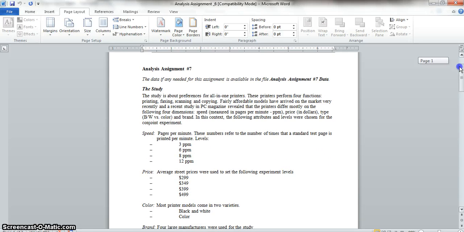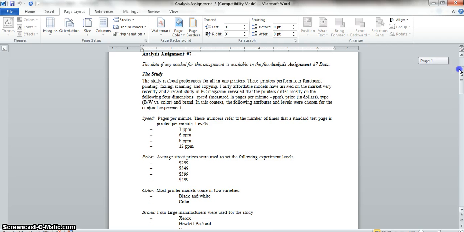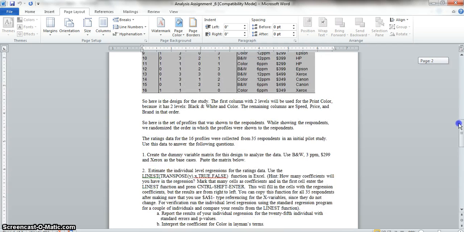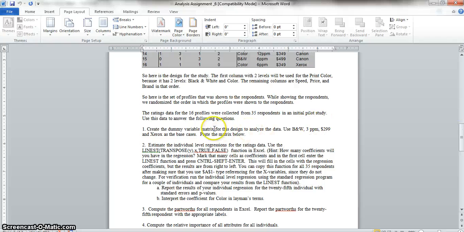So all this stuff at the beginning, it's good to read through. But when we come to number 1, he just wants us to create dummy variables, and this information is really important because it tells us which dummy variables to delete. Usually I work with a different data set, but for the beginning here I'm actually going to work with the assignment 6 data set.